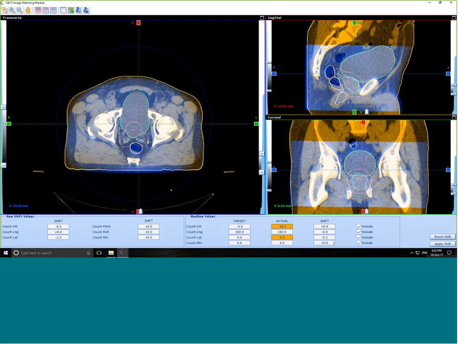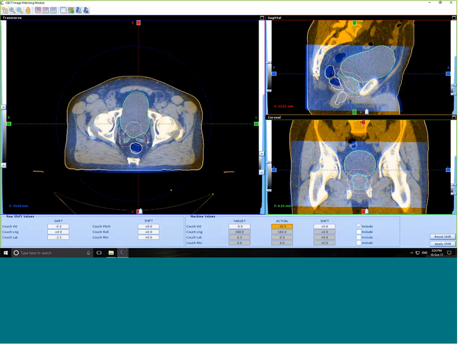Moving down to our values, here on the machine values, you can actually see the target, the actual, and then your shift. So the actual is going to be where we're going to go once we've created that shift. And we can select and deselect where we want to move. So you can talk about your tolerances, your shift tolerances, what parameters you would move, which parameters you wouldn't move. And then based on my training, I would keep the vertical and introduce a +6 vertical move.